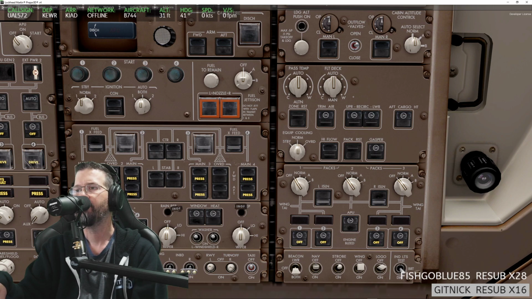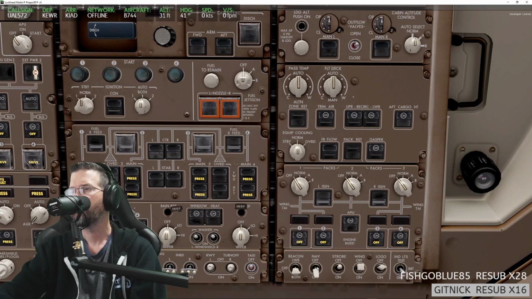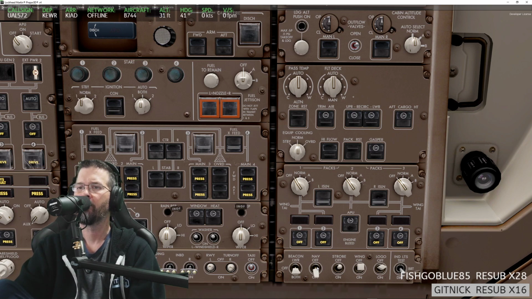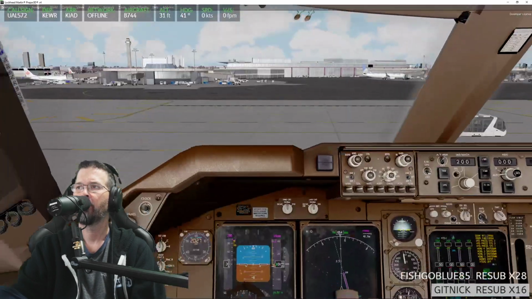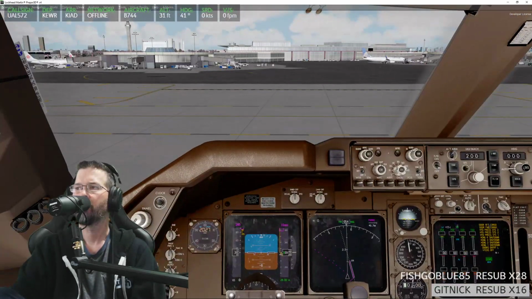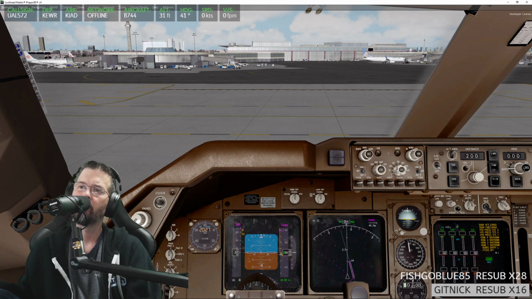Okay. And then on the bottom there, you want to make sure your nav lights are on. Those should always be on anytime the aircraft is powered. And everything else can stay off. If you were at nighttime, you would oftentimes put the wing light on because for the walk around, you want to make sure you've got illumination on the aircraft for the checks. And then the logo light if you were at night as well, for the tail. Yep. Okay. And that concludes the overhead panel. Generally speaking, then we would run down to the left side of the captain's panel and test the oxygen.